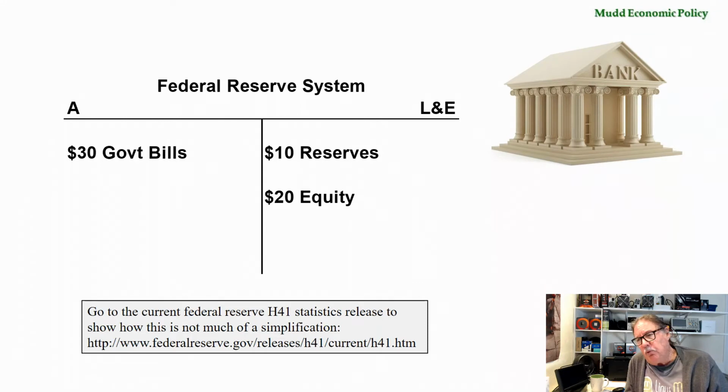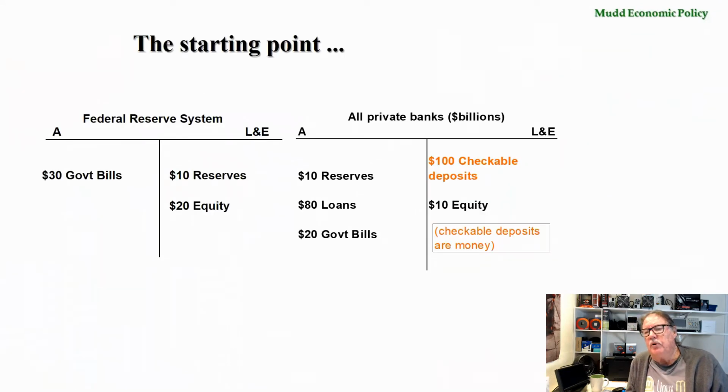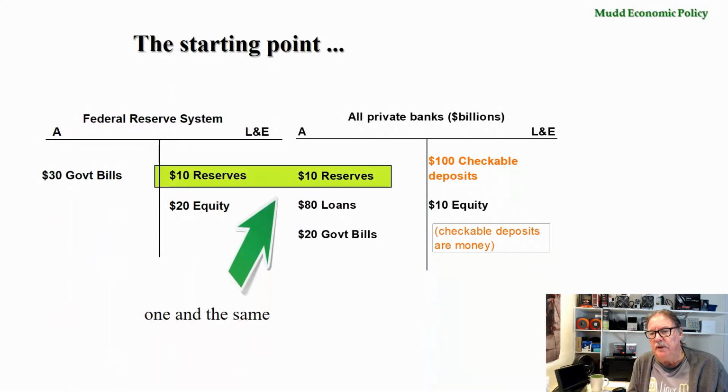Now let's build this up to where we do an open market operation. So here's our starting point. We have exactly the same two T accounts represented on this slide. We have the Federal Reserve on the left. We have all private banks on the right. And nothing's been changed here. This is simply what we showed you in the two previous slides. We need to explain a few things here. When we look at these reserves right here, they're not separate entries and they don't refer to anything separate. They're actually one and the same.